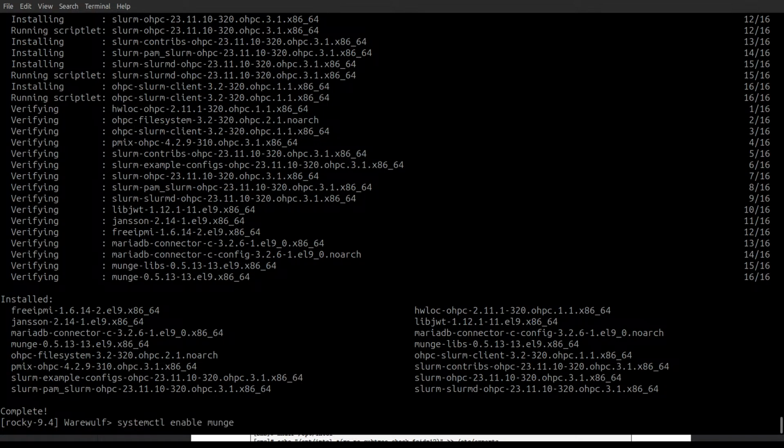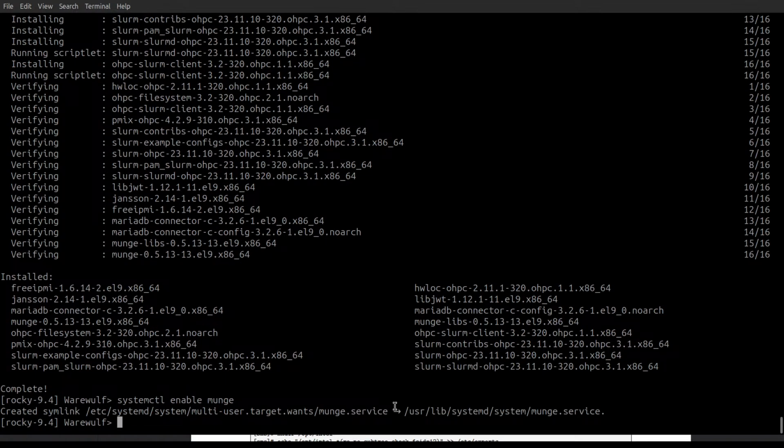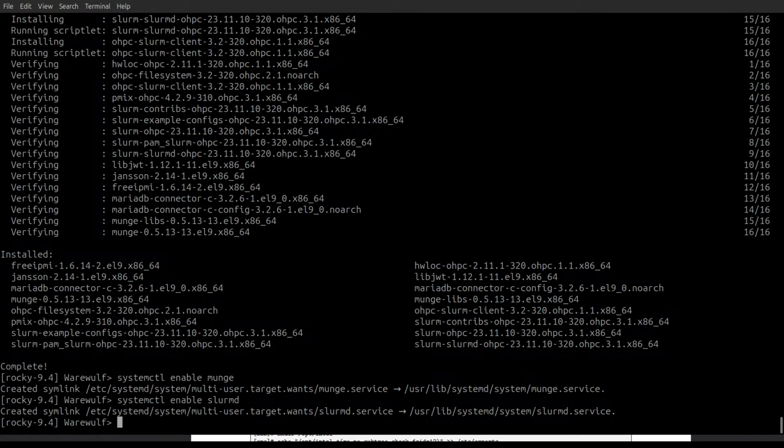Your Munge key has to verify itself against the head node before Slurm can properly talk to it. It's like an authentication piece for Slurm and your compute nodes and your head nodes. So we'll do this real quick. This is the one that turns on the Slurm daemon service so that it starts on boot, because if Slurm's not on, it's not going to do much.